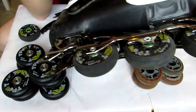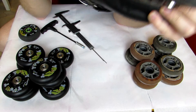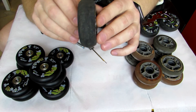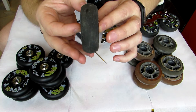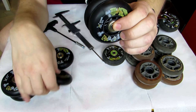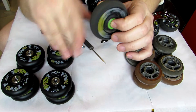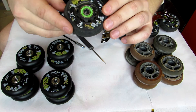I skated more than 500 kilometers and they are still okay — you just rotate them and skate with them for a long time. My friend has Hyper wheels. We compared: he skated one season in Hypers, I skated one season in these wheels, and they are really the same. This is not worse than Hyper, and Hyper is not better. These wheels cost just $35, so this is really a nice price for really nice wheels. If you can't spend a lot of money on wheels, you can buy these wheels from China.